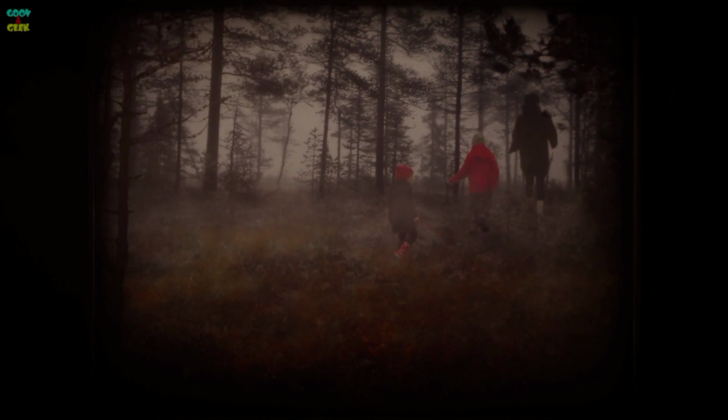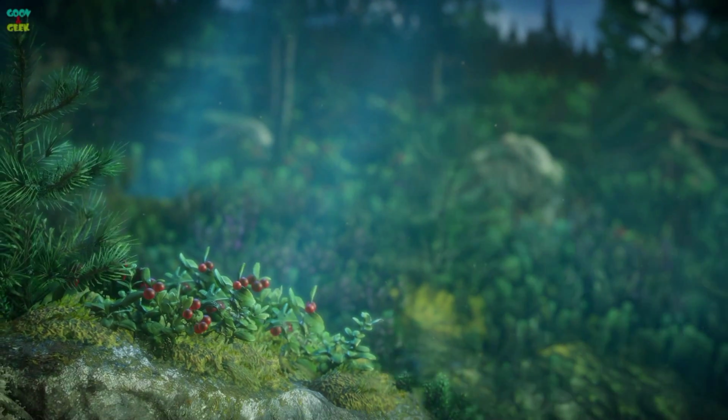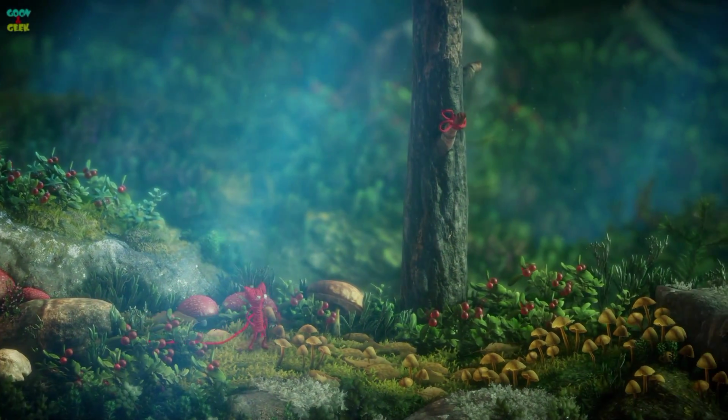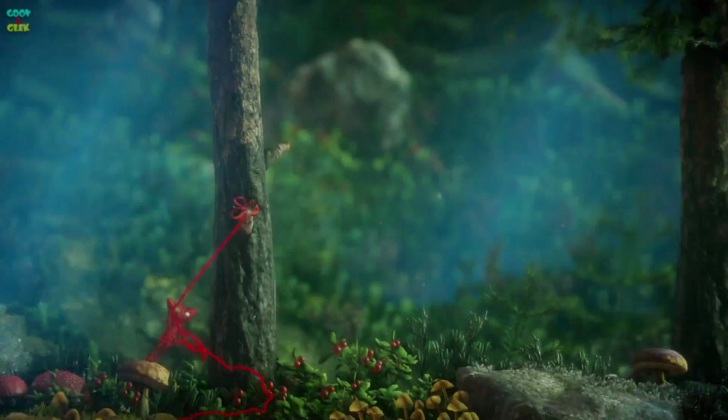Nice woodland scene. Very quick to load, I'm finding, this game. Look at that. Looks great, doesn't it? I can't stop saying it. ToonManic, stop it.